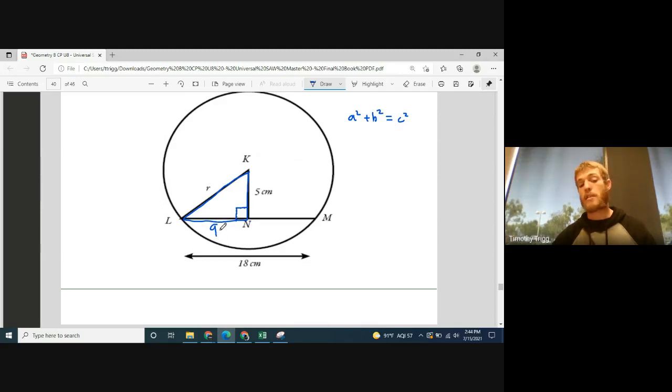In this example, which side length should be the C? Is it the R, the 5, or the 9? Well, the 90-degree angle always points to the hypotenuse, so it always points to the longest side. In other words, that'll be the C. So in our case, that's going to be R. Now, we don't know what R is yet, but we'll figure that out. The other two side lengths, 5 and 9, will be the legs of this triangle.